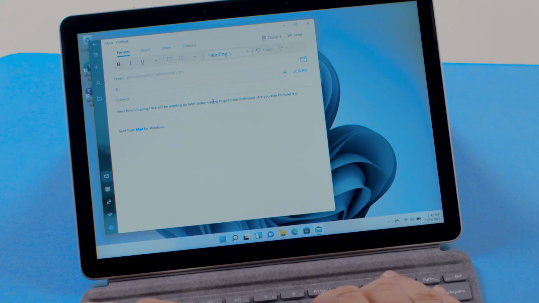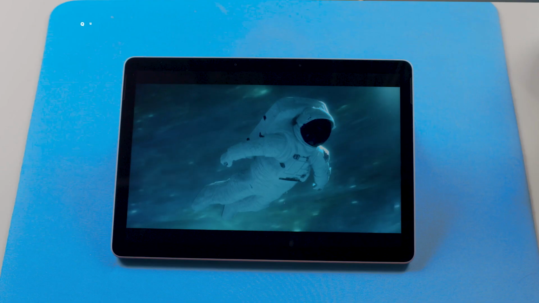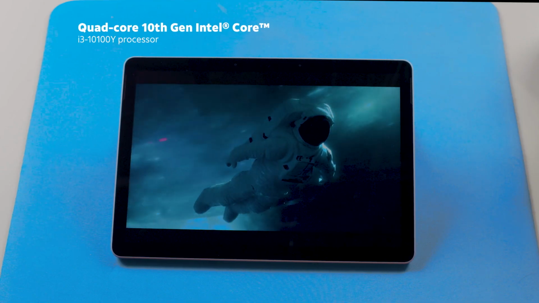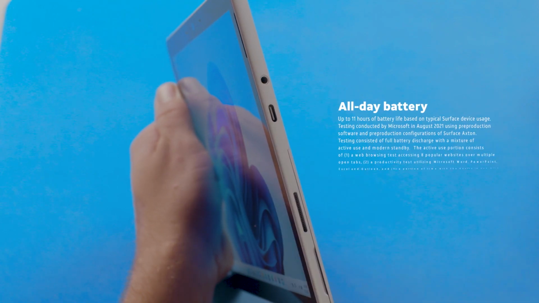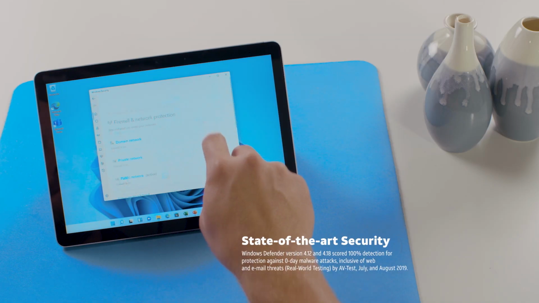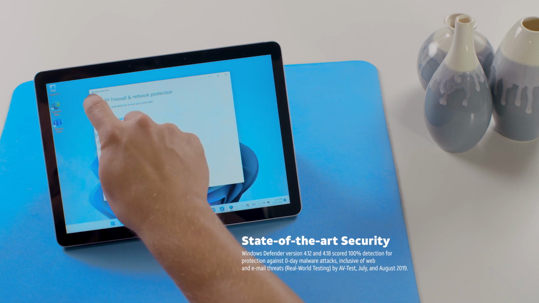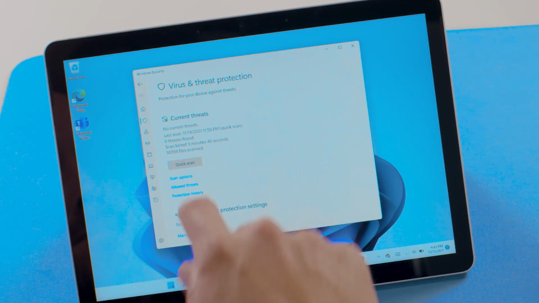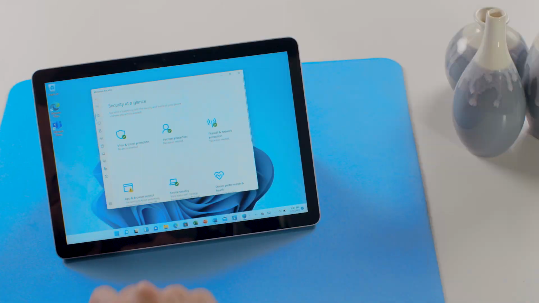You can speed through your email, homework, browsing, and more with the fast Intel processor. And stay free from cords with the all-day battery with fast charging capabilities. Plus, it has added security with advanced defenses against malware, viruses, and more. They're all built in and come at no extra cost with Windows 11.